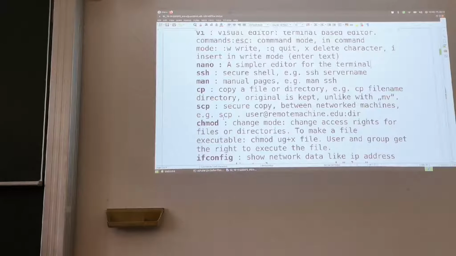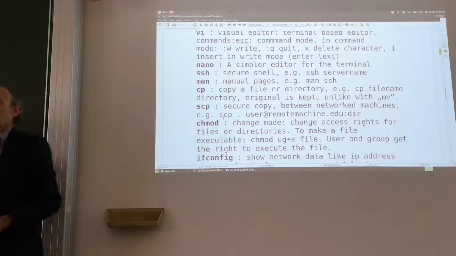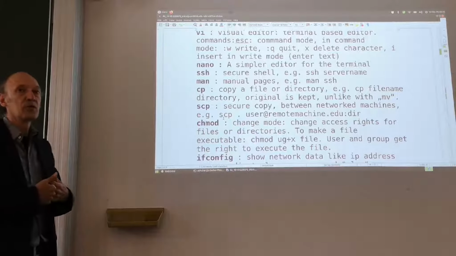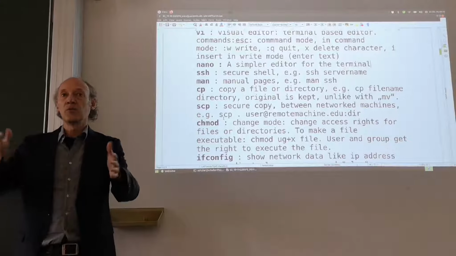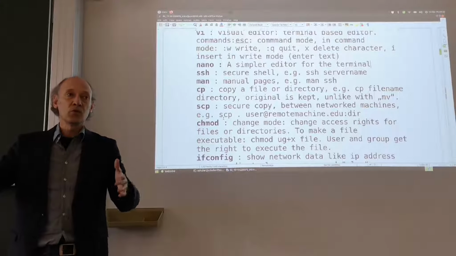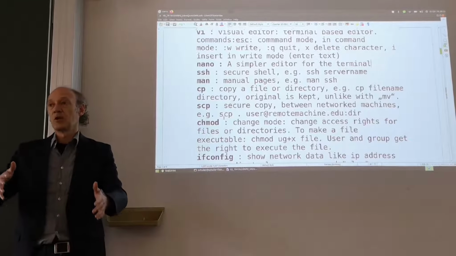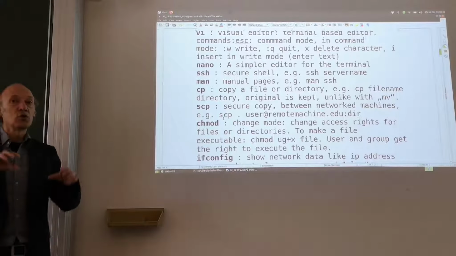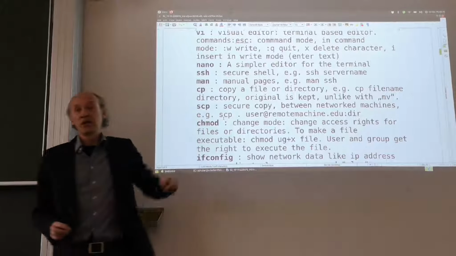Yeah, useful is also SSH. Do you all know SSH? So SSH is, for instance, if you have compute-intense programs that you want to run on a different computer. For instance, you have a machine which has many GPUs and you want to run a big neural network program for training, then you cannot do it on your laptop. So you have to use some big machine at the university, and you know the machine name, and then you have to use SSH to log into it.